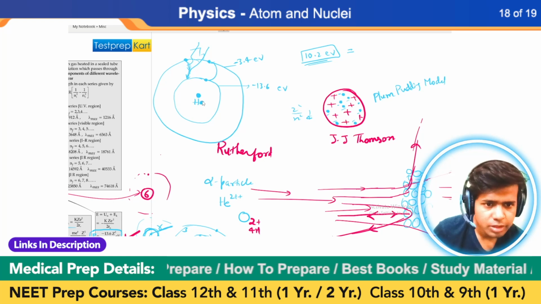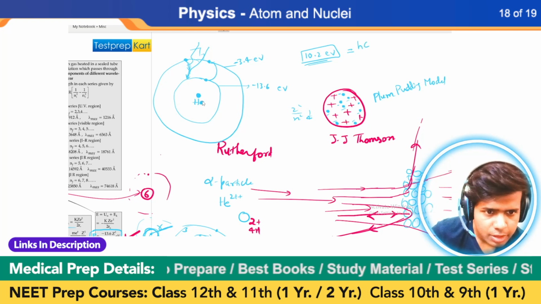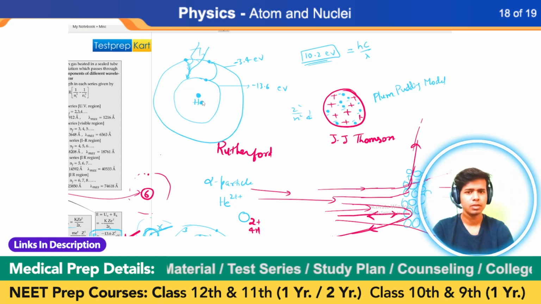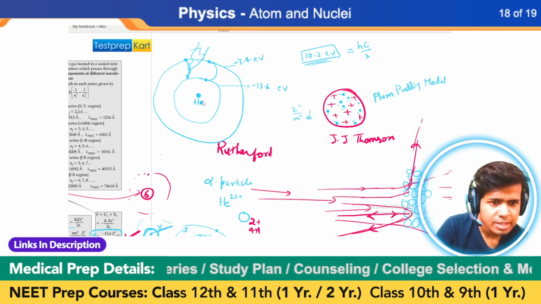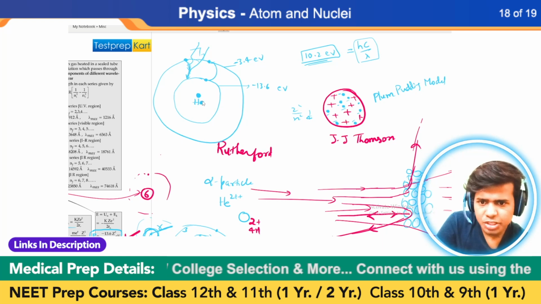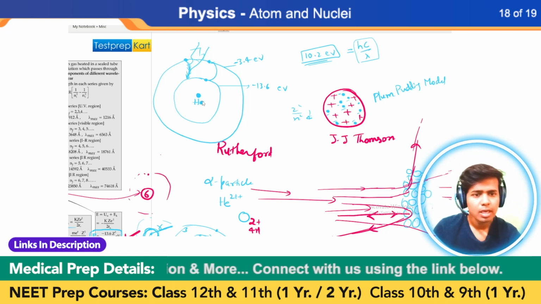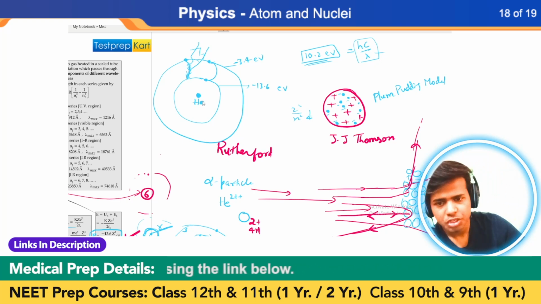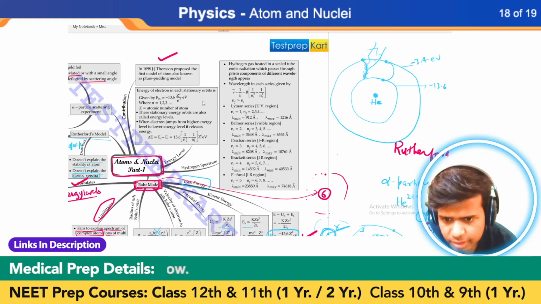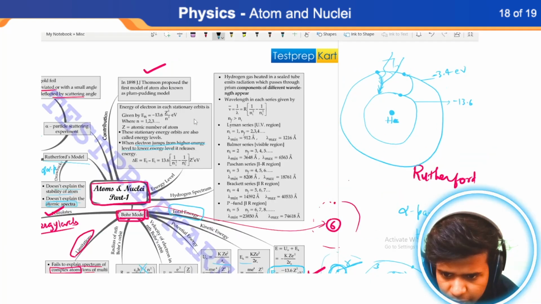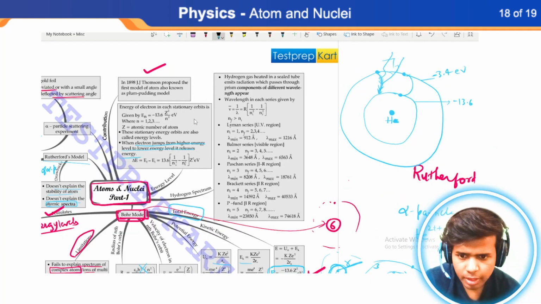When you have to find that, you will have to basically do hc over lambda, isn't it? Hc over lambda, because this is the amount of energy inside a photon, and this is getting released while the electron is coming down from the second shell to the first shell. So this is the emission related to the fall of the electron to the other shell. Yes, the electron jumps from a higher energy level to a lower energy level. It releases energy in the form of light, and this is the energy that is equal to it.